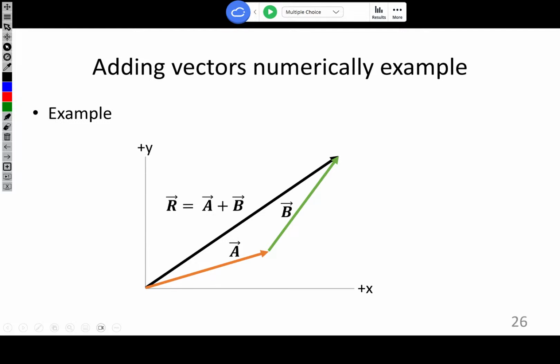So that was kind of an extreme example. You have to break vectors into components to add them together. Yes, this is tedious, but there is no other way around it. You can have software, I guess, do it for you, but it's good for you all to realize what the software is doing. Otherwise, why are they paying you a lot of money when the software is doing all the work?